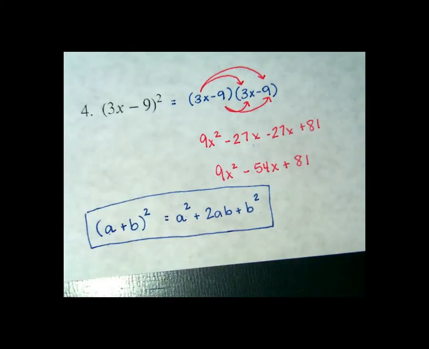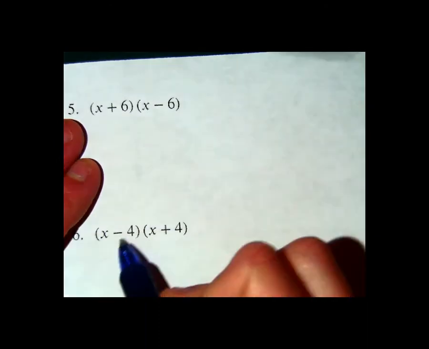Alright, I'm going to pass out another sheet that has a different rule, and I think you'll like its rule a lot better. We don't have to write this twice, obviously, because it's already written for us. What do you notice about every problem on this page? They're the same except what? The sign. This is actually called a sum and difference. So you got a sum and a difference, or you got a difference and a sum. It doesn't matter if they're switched around.